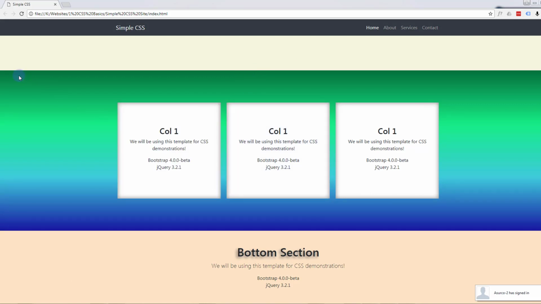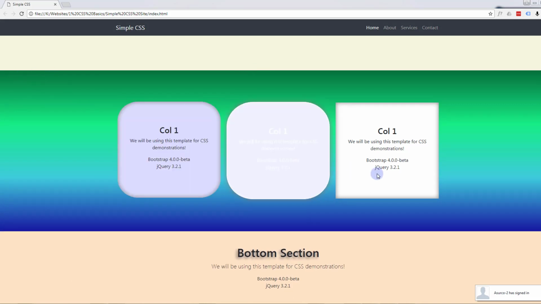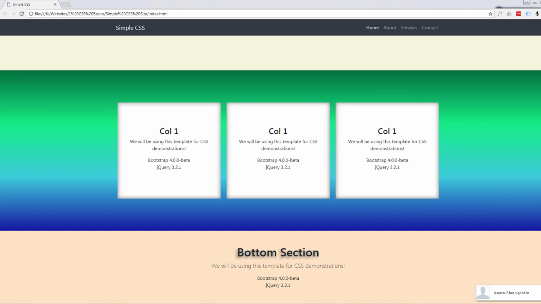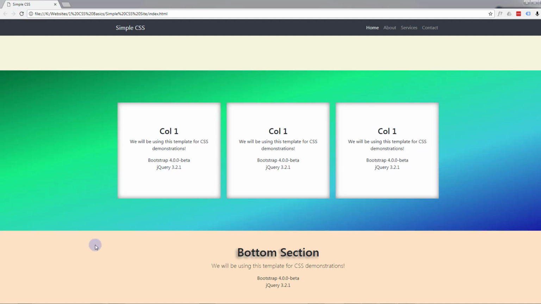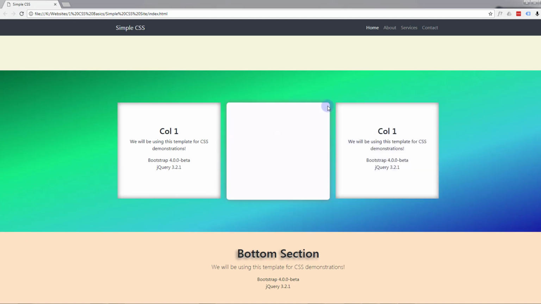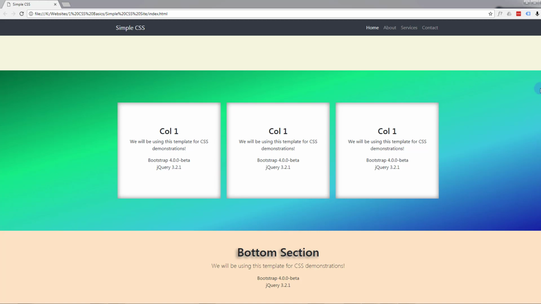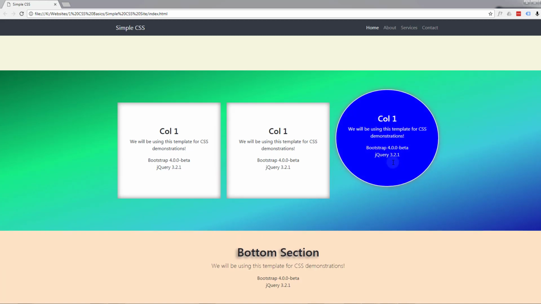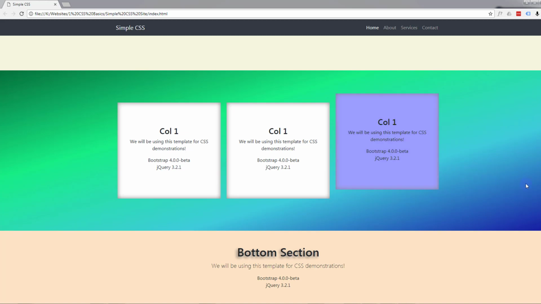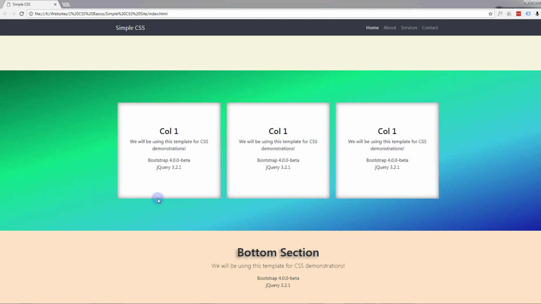Now when we refresh, it should start off green at the top here and go sort of diagonally to the blue down this side. And this is pretty effective really with 2 colors, but you'll get the idea with 4 colors here. See, it starts off green in that corner and ends up blue in this corner. Like I say, I quite like it with a couple of colors really, because it just makes it stand out more. And our blue for our hover effect still works on that background. Like I said, that may be a little overkill, just for interest's sake.